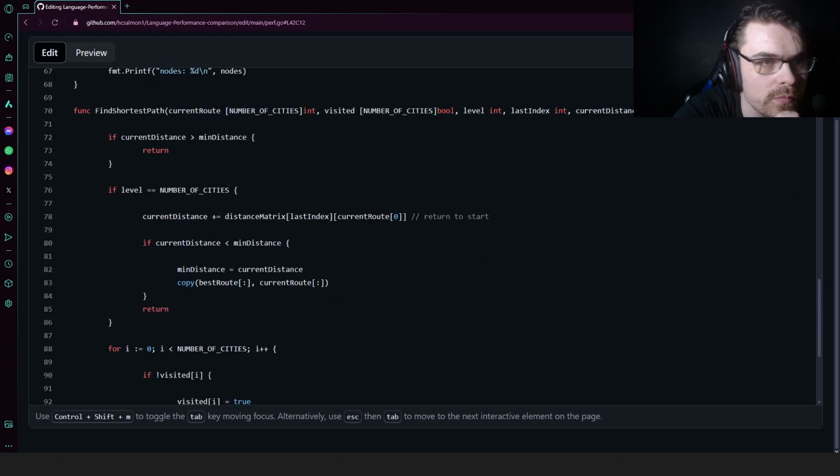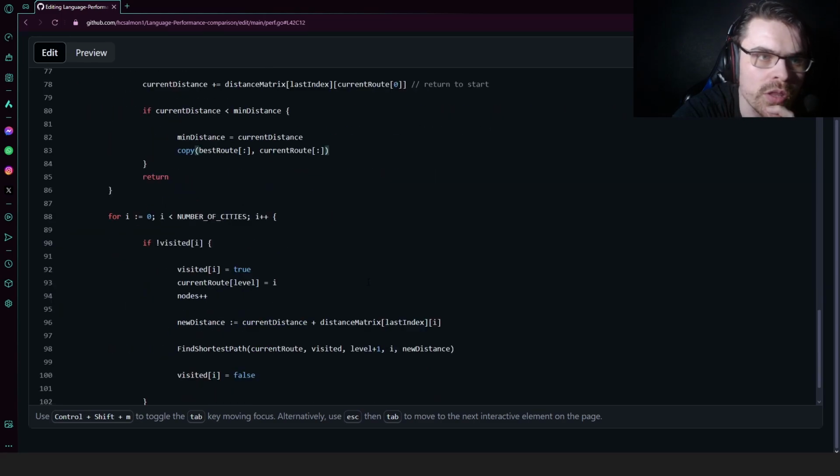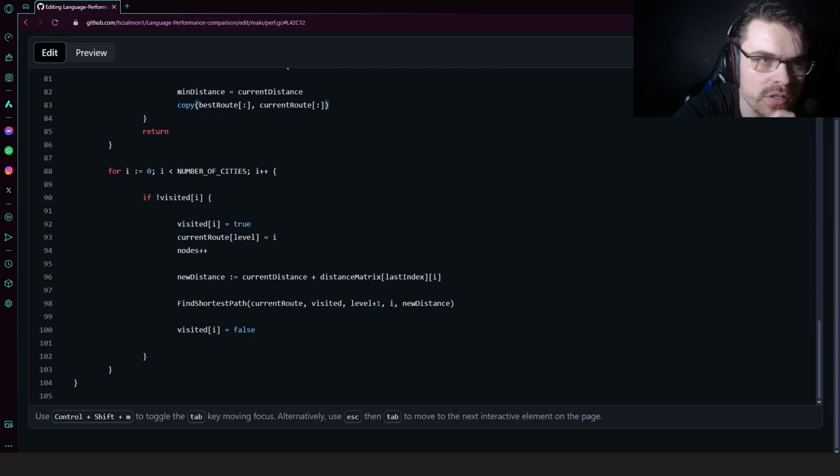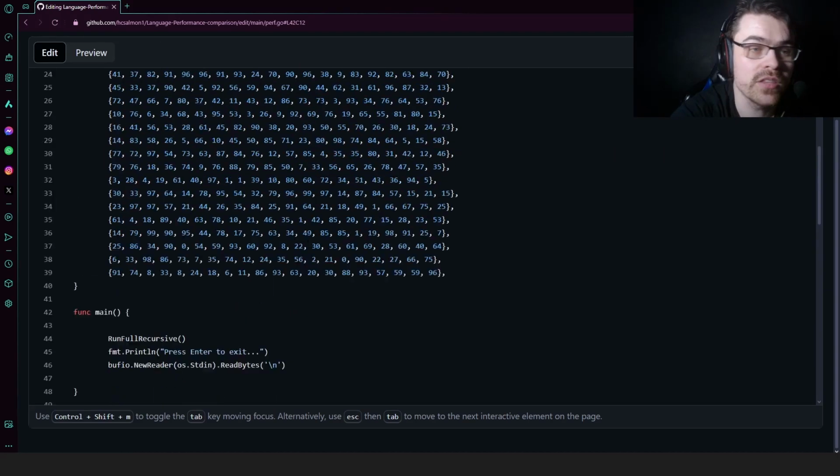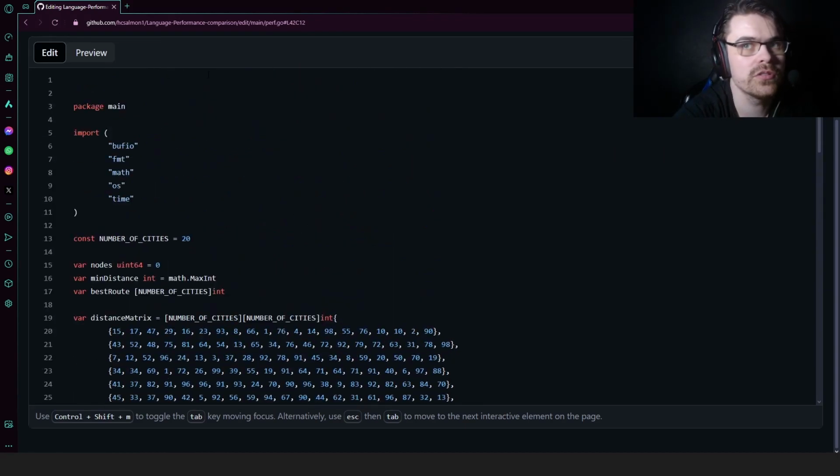Yeah, so looping through, we copy. This is kind of weird syntax in Go. But other than that, yeah, it's relatively similar, honestly. This looks a lot like Odin, actually. Because the Odin code almost looks identical to that, except for the plus plus. That's the only thing that's difficult in the Odin code. Yeah, so that's the Go code. I didn't touch the Go code at all, because, yeah, I just don't like it.